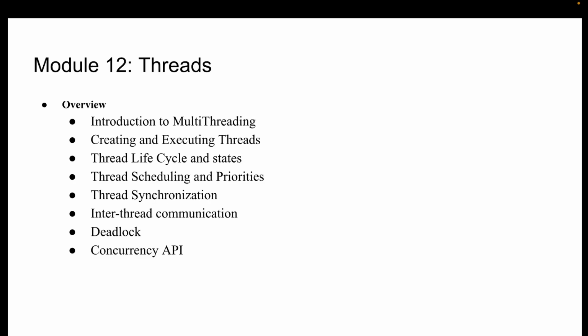So if there is no synchronization, then what will happen? The amount that is deposited in your account is not reflected while you are withdrawing the money. So either one of them will happen first, so the synchronization will not happen. There is a mechanism by which synchronization can happen, such that you do not run out of balance. That process is basically called thread synchronization.